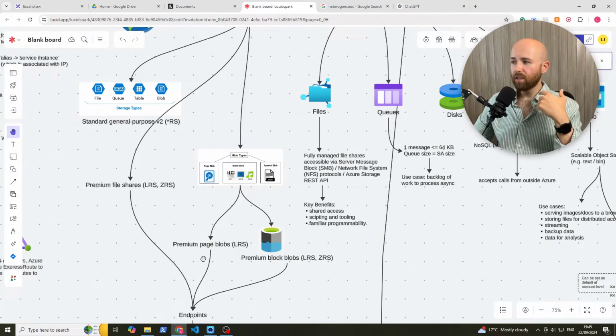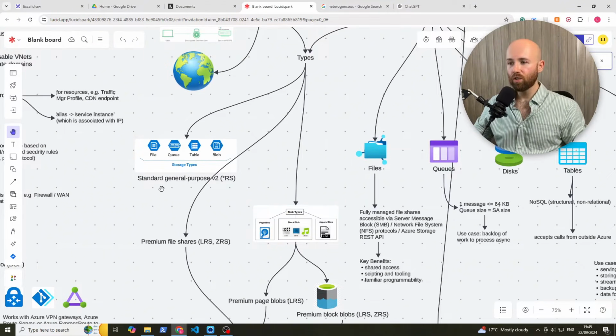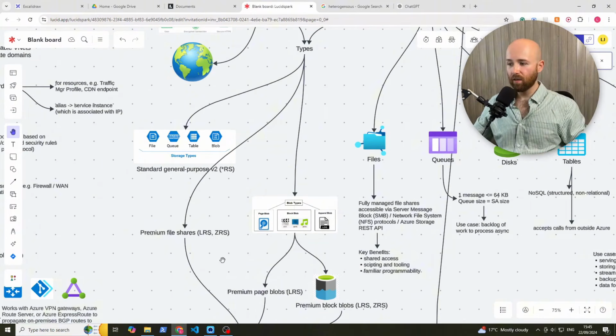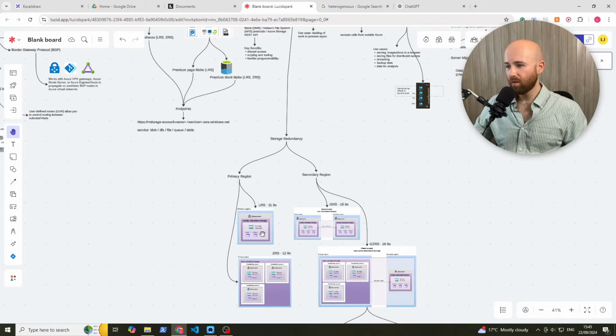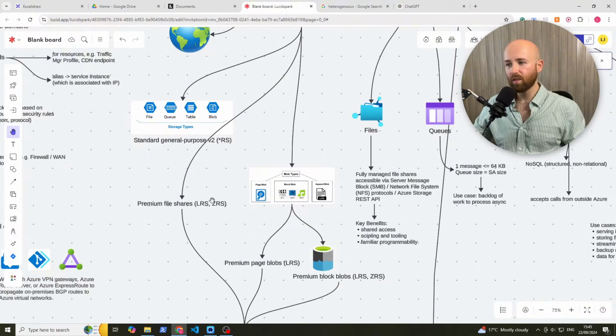Now, the letters you can see at the end we'll cover later, but essentially RS means redundant storage. So your standard general purpose V2 can go in either LRS, ZRS, which means locally or zonal, or any of the other ones. Anything that's redundancy, it can use. Whereas your premium ones can either use locally... so these letters after them, RS, and star just meaning all, so all redundancy storage, whereas here it's locally redundant or zonal redundant storage.